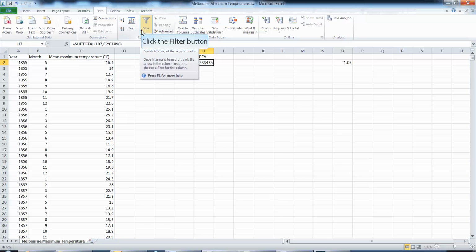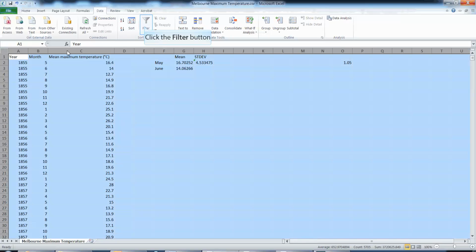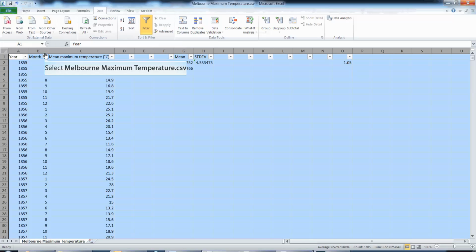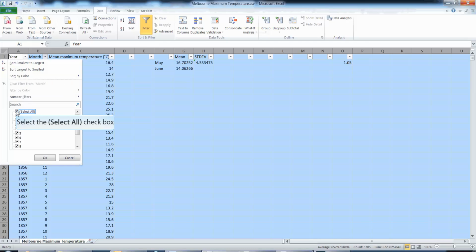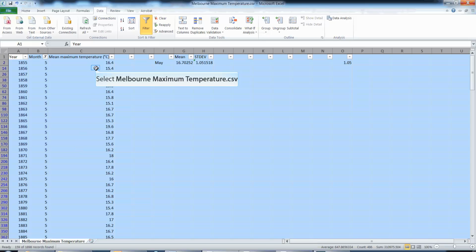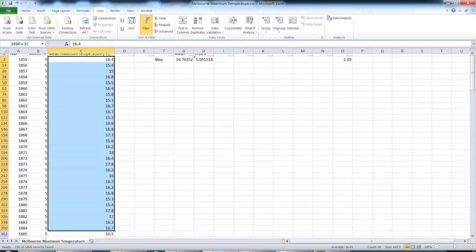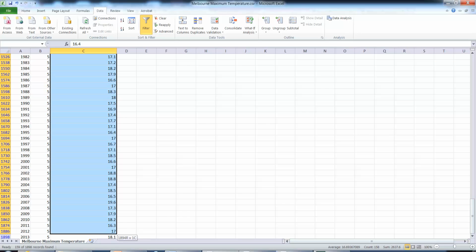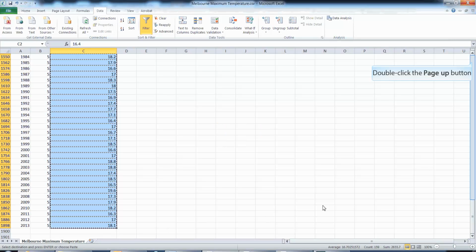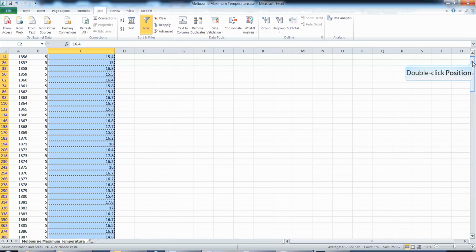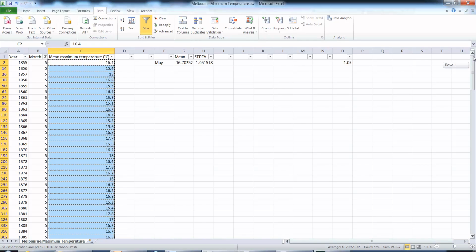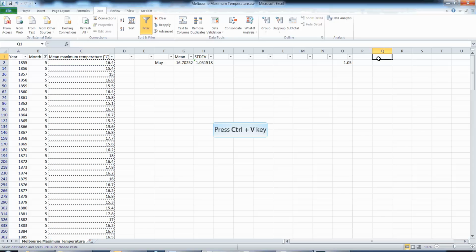Or we can use a slightly clunkier way of doing it. Just one extra step. One alternate way, I should say. So we filtered for the month of May. Now I'm going to select all those cells, and this is a workaround. It's not the super scientific way of doing it by any stretch of the imagination.